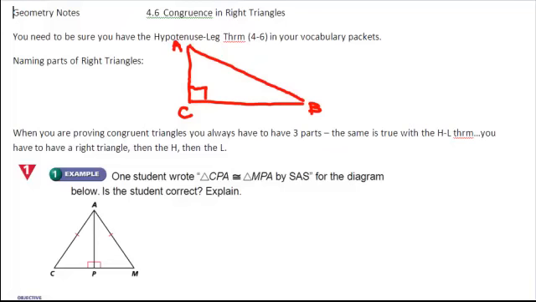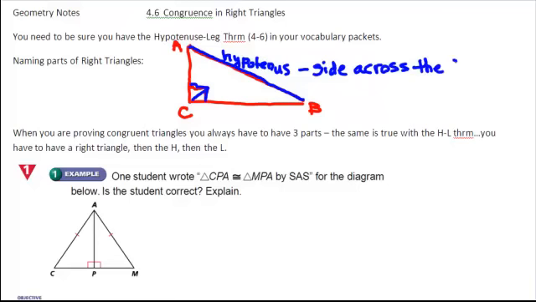And these are the parts of a right triangle. The most important part you can possibly name is what we call the hypotenuse. And the hypotenuse is always across the right angle. And if you think about it, the right angle seems to have an arrow, and it's pointing towards the hypotenuse. And so this part right here, this is the hypotenuse. This is the side across the right angle. And it is also the longest side of the triangle.